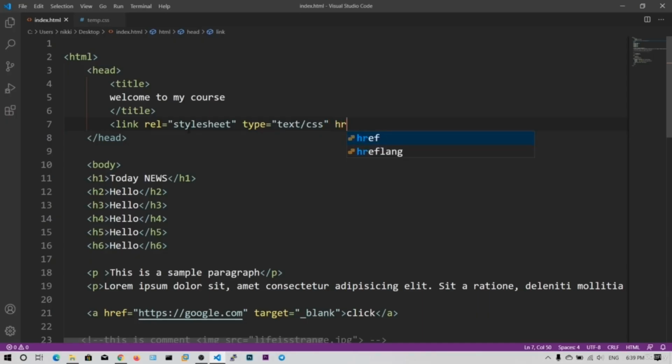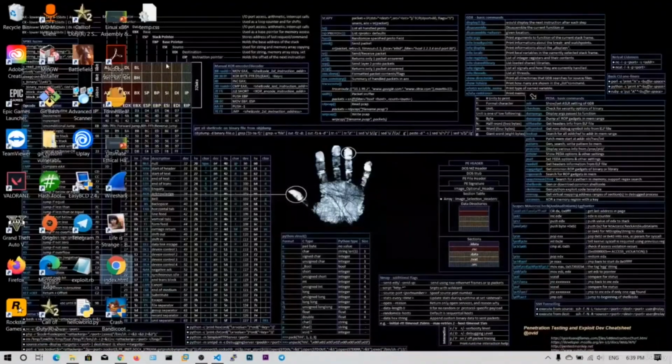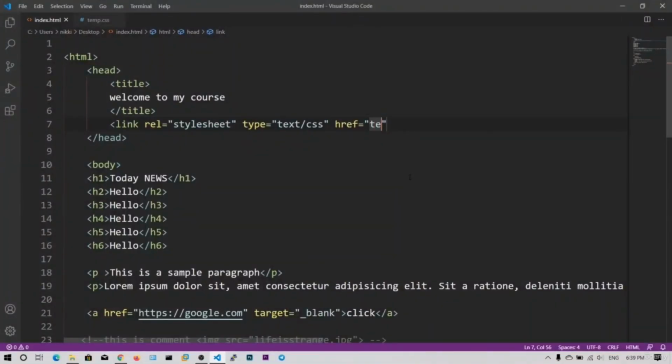Now I want to say href equals the path to this temp.css. Since this HTML file and the temp.css are in the same folder, I can just refer to it as temp.css. So now I can close this link tag.